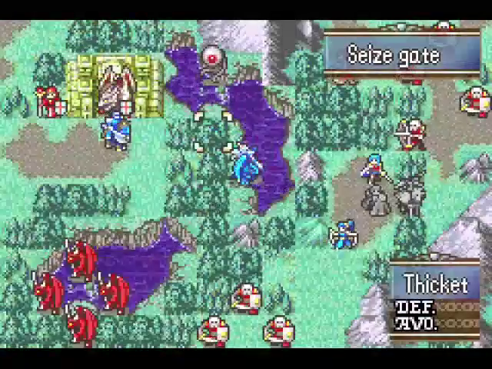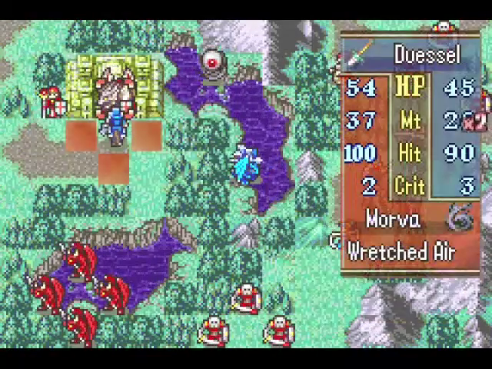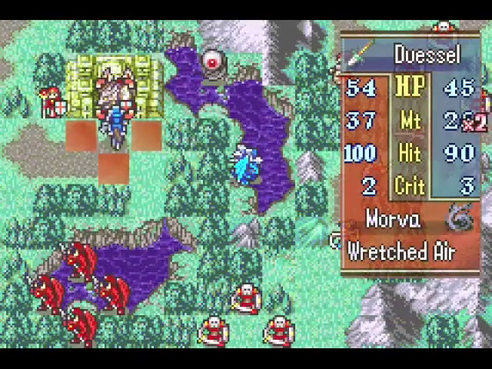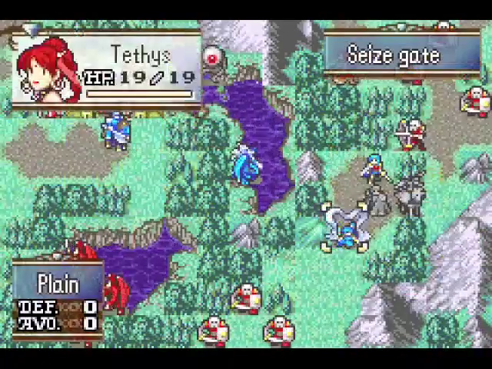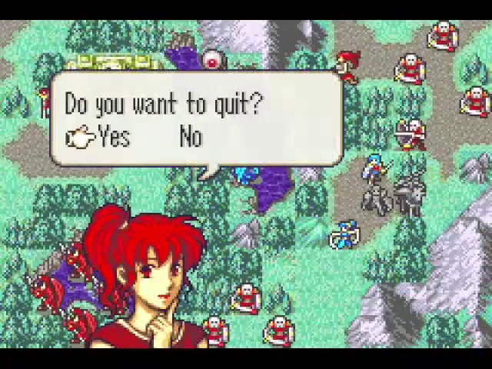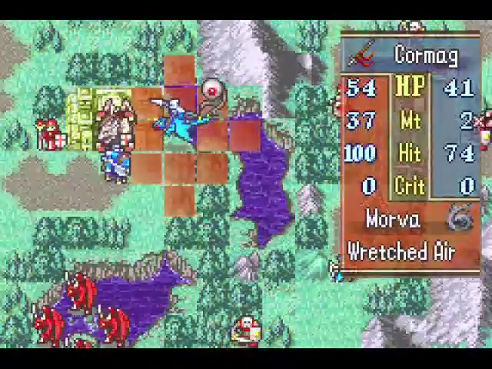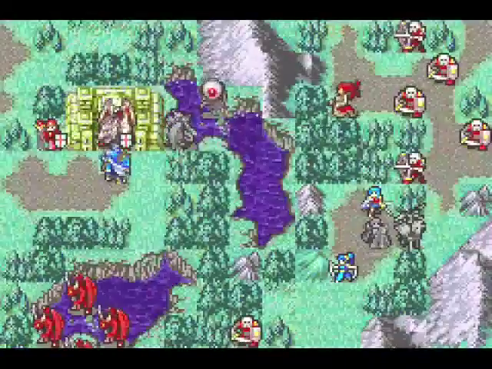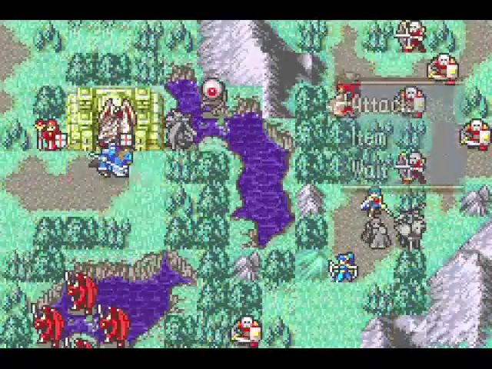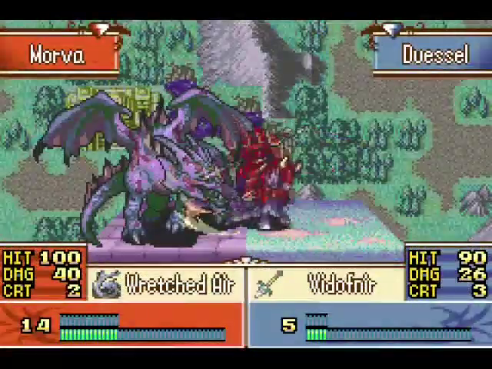Of course, Cormag's going to be restricted to ranged attacks, so he's probably not going to be able to... I'm 2 points off, which means I think Rallying Strength with Garrick will finish this. Okay. So it's Garrick that I need. Unless Cormag can actually do damage to Morva. Oh, okay, cool. Finally, I don't have to use... Oh, and he does out-of-battle damage, too. I forgot about that. Go ahead and take you down.